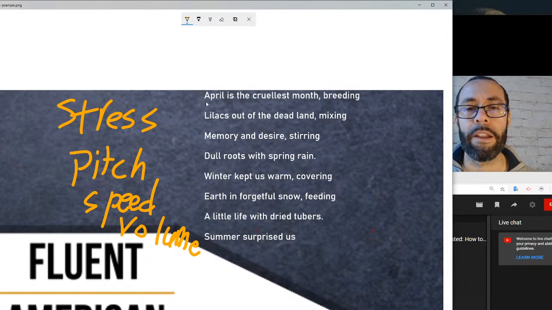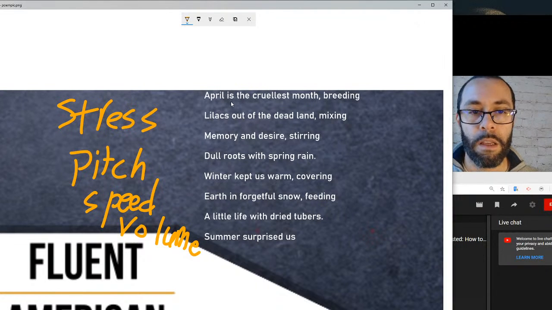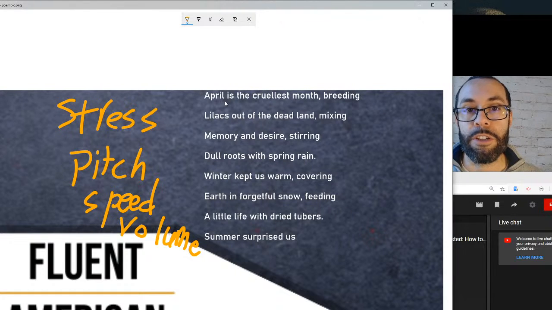Okay, so that's a relatively flat way of reading this. We're not really adding a whole lot of pitch and intonation and stress. Everything's very, we would say, monotone, because everything's at about the same volume level. And it's definitely not what you want when you're reading these things. So if we were reading this, what are some places where we could put stress? This is a poem, so there are all kinds of relationships going on, and by stressing words, we can make those relationships a little bit clearer.